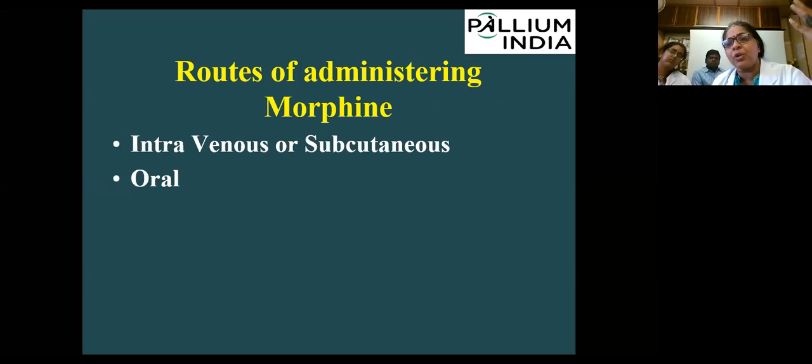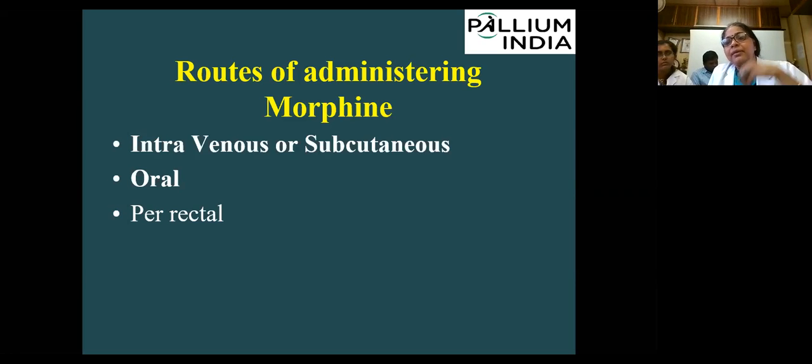Or if he can't swallow due to some neurological condition, then why? And again, the answer to that many a times is a Ryle's tube, because this usually is what we see in oral cancers. After a point of time, there is complete inability to swallow anything. So we do need the help of a Ryle's tube for these patients. The other routes for administering morphine will include, besides the intravenous and the subcutaneous, as I mentioned, the per-rectal route. One more area where I have found the per-rectal route very, very useful is in patients with CA anal canal or CA rectum.